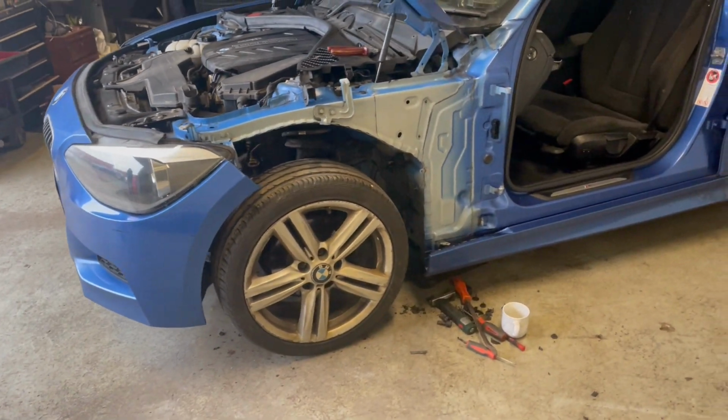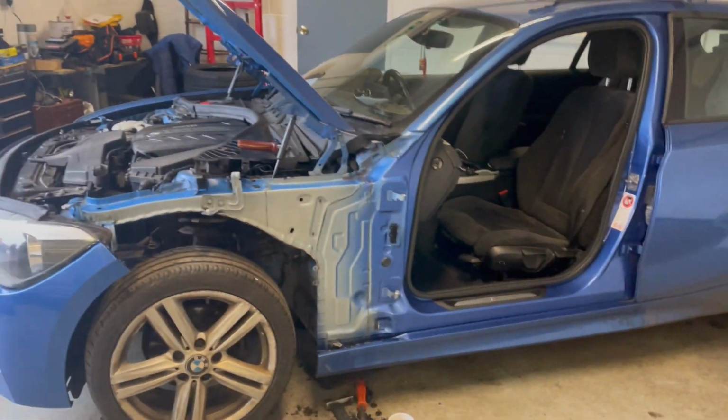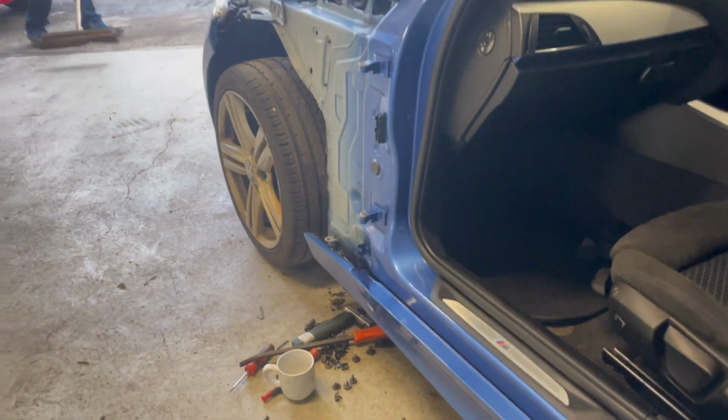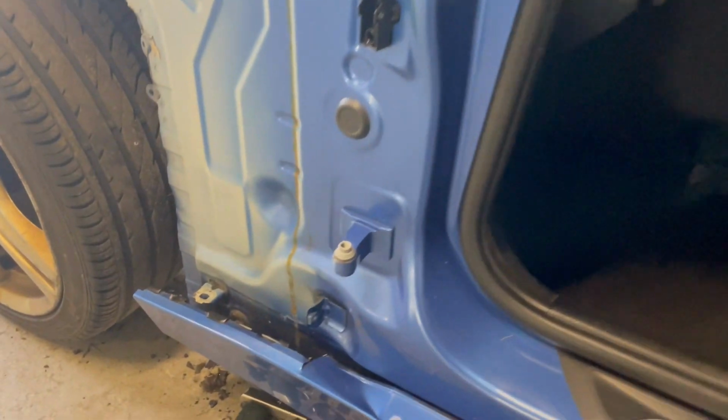Right guys, there we go, we've very quickly tore into the BMW and it was pretty easy to strip other than having 9 million screws holding a wing on, another 9 million for the inner wheel arch, but it's all good.